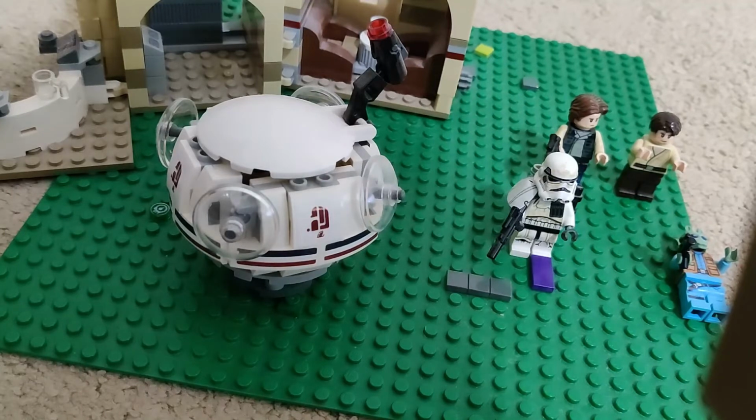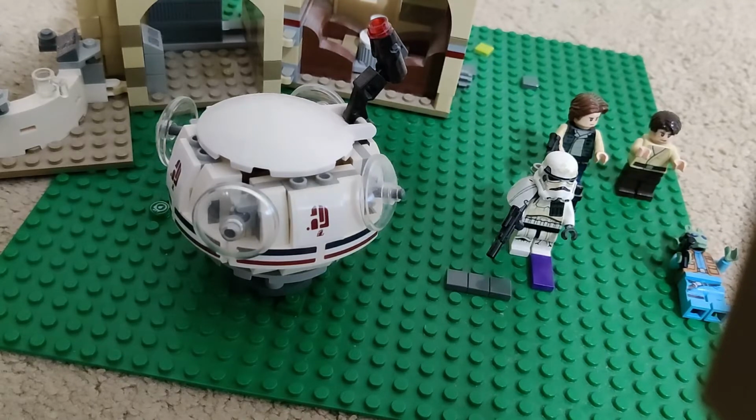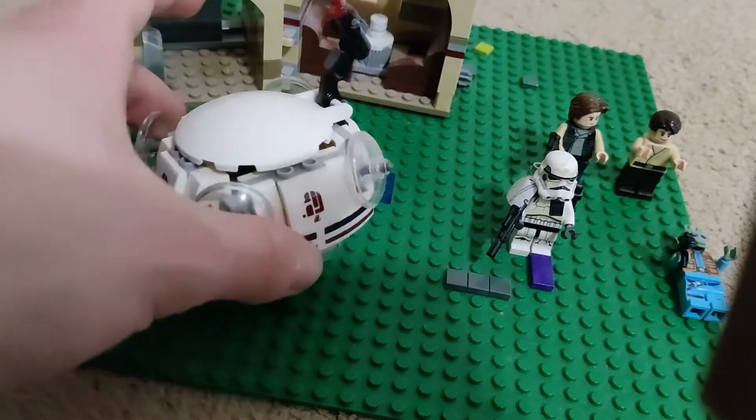I just feel like the Lego site should give a description of what the heck this thing is, because I was a little bit confused. I know it's a ship, but let's just see if we can find out. So this is called the Ubrican 9000 Pod, and I believe this vehicle is Greedo's. I don't know. It's just kind of off there to the corner. It's quite ridiculous in terms of just something that Lego threw in there. I'm sure these were on Tatooine. I mean, we can all imagine.